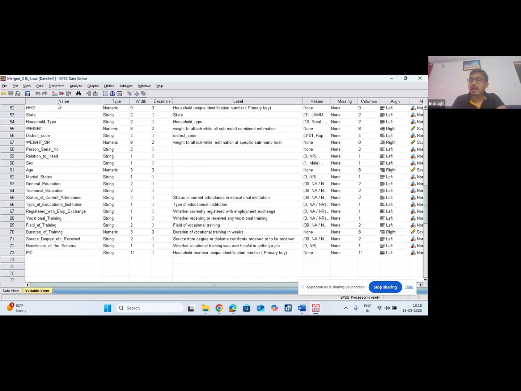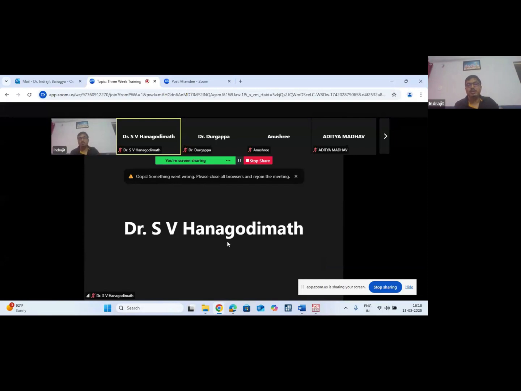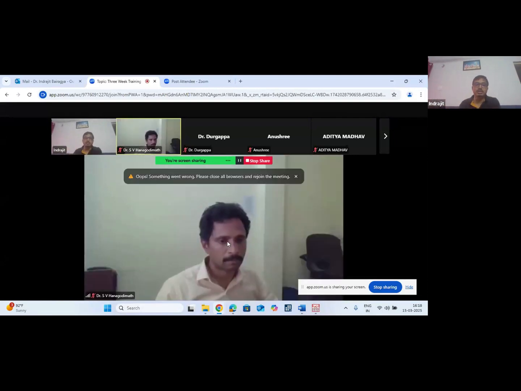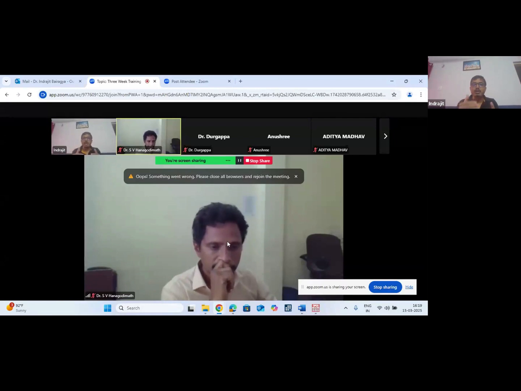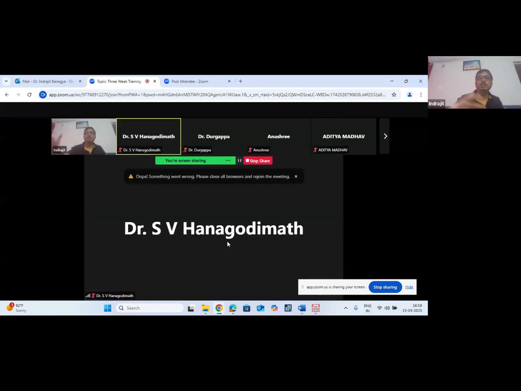Otherwise, it's like this: we three are the variables, myself, Dr. Sidhu and Dr. Durgappa. Our education information is in block 4, this merged file, and our occupation information is in block 5. Unless we have an individual code for each of us, what will happen? Dr. Sidhu's occupation will be merged with my education, or Dr. Durgappa's occupation will be merged with Dr. Sidhu's education.